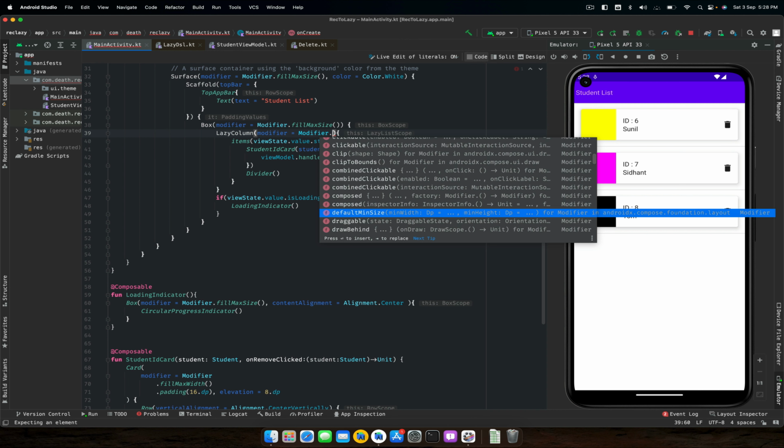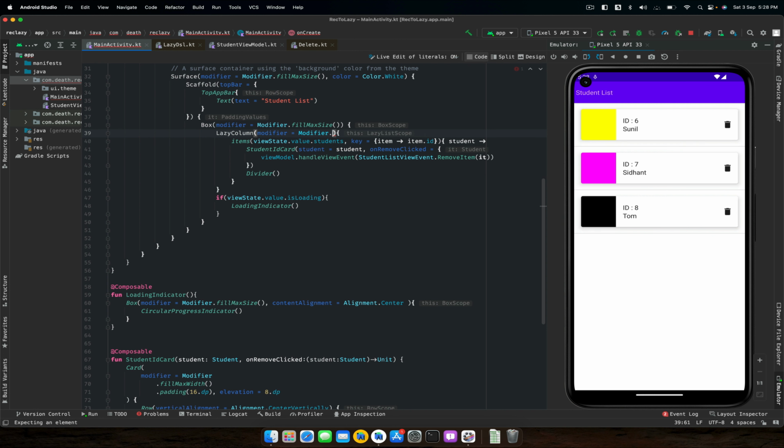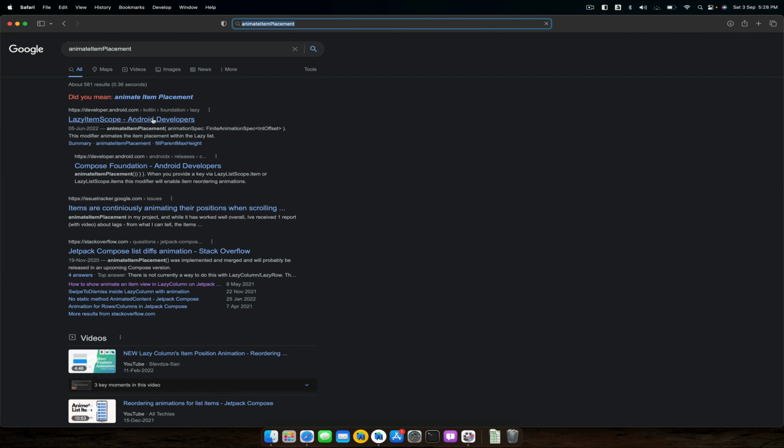It was about item replace something, placement or something. Animate item placement. Okay, let's do a quick search on Google and see in which Compose version it is available.